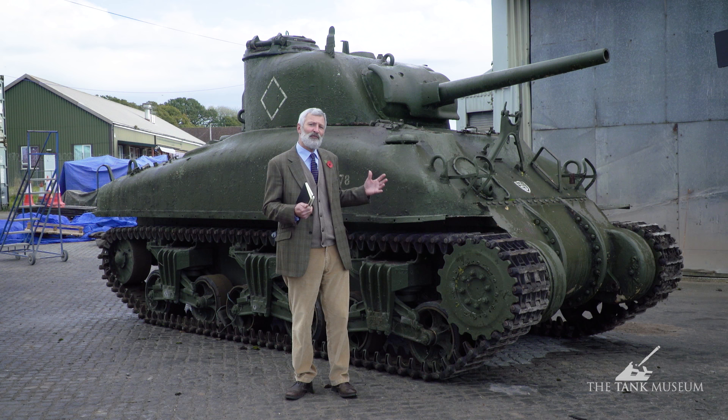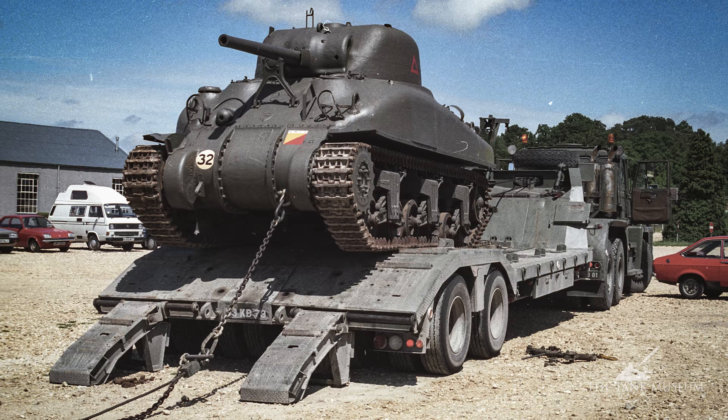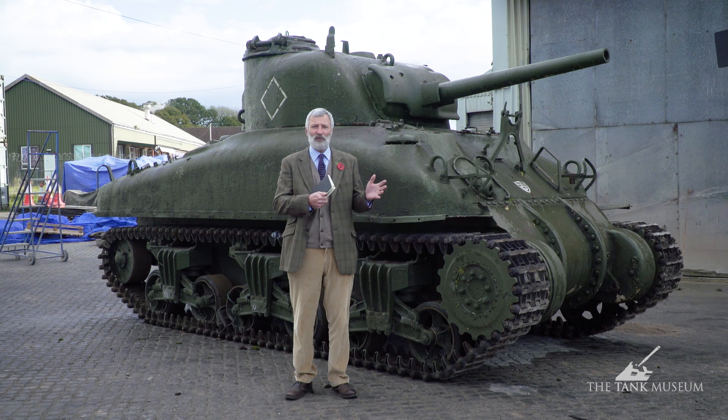They move on to using the same chassis and hull to make the Sexton, which is basically self-propelled artillery with a 25-pounder gun. The reason there are quite a number of Grizzlies left around today is that in the 1950s, a number of Grizzly tanks and Sextons were sold to Portugal when they were rearming and becoming part of NATO. Those tanks were later, in the 1980s, sold in a fairly large batch to the UK, where the collectors' market bought lots of them. Quite a number of these, originally being Grizzly tanks, have been made to look more like standard American M4 Sherman tanks.